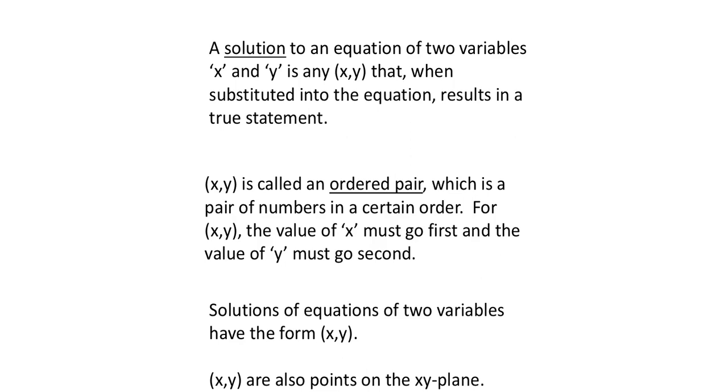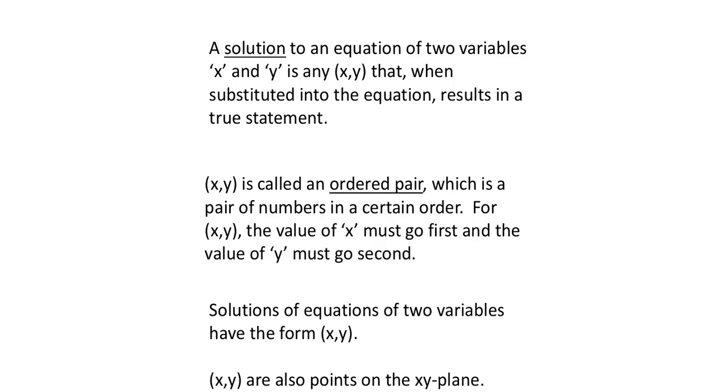So these are two distinct concepts that happen to be linked together by the fact that both of them involve ordered pairs of numbers. Solutions to equations are ordered pairs. Points on the Cartesian coordinate system are also ordered pairs, and it's this connection that allows us to switch from one form to the other, to go from looking at solutions to the equation to looking at points on the graph, because they both have ordered pairs at their core.